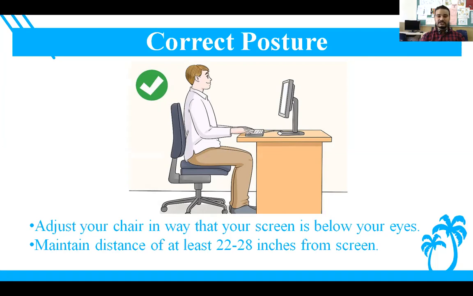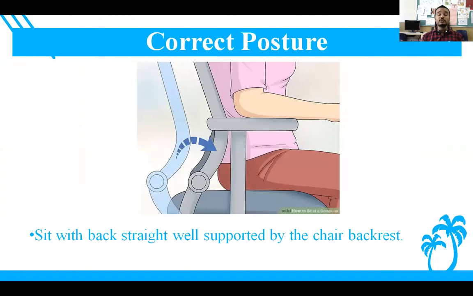And the distance between your monitor screen and your body or your eyes should be at least 22 to 28 inches. Means आप मोटा मोटा 2 फीट कह सकते हो, 2 फीट का डिस्टेंस चाहिए. So it will not cause you eye problems and all that. But if you have all these things correctly, what else you have to remember or what you have to look after? That is your correct posture.